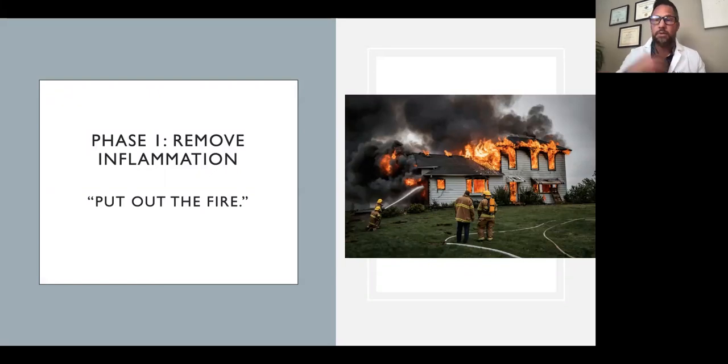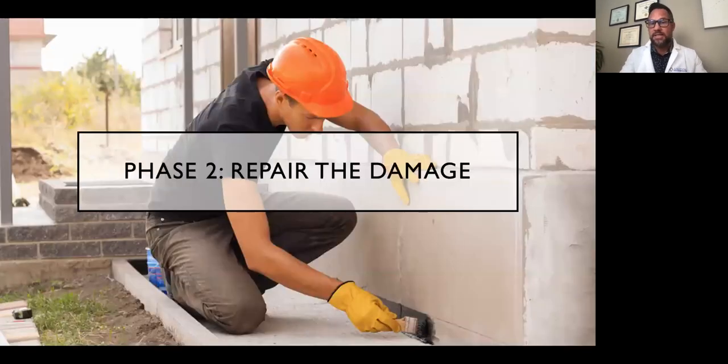But number one, when you come in and we start care, the very first thing our team does is we meet together and we figure out the right course of action for you. And so the first thing we're doing is we want to remove inflammation and get you out of pain as quickly as possible. And in some cases, we do that within days. The second phase is where we put together the next phase of care, which is the reparative phase. This is where we look at the foundational structure of your body and we identify where the repair needs to take place. Because how many of you have put on decades of stress to your body and you've never really stopped and allowed your body to heal? So we're going to come in there and we're going to repair what's been damaged.